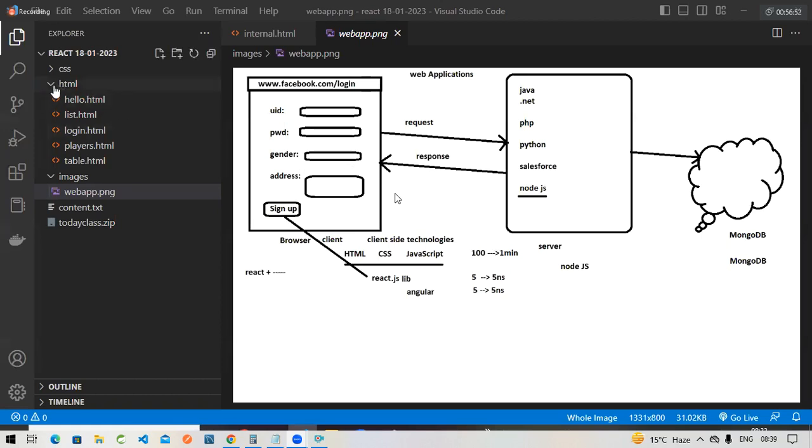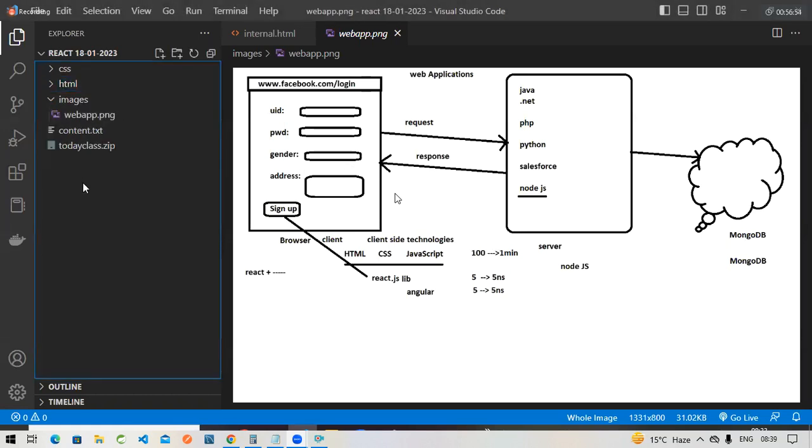Okay, let's start. Now I want to create one simple hello world program using React. Where should the hello world text be rendered? Where can we see the output? If it is a client-side application, we can see the output in the browser.